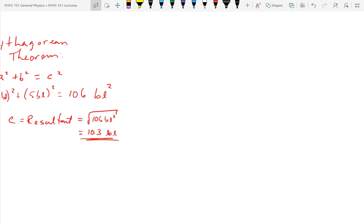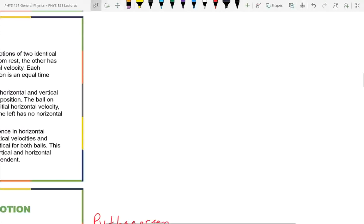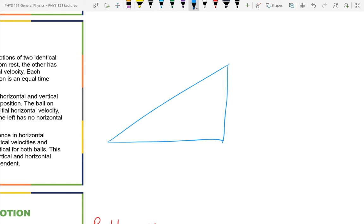But let's just, actually, I'm going to go up instead of to the right. Draw a triangle here and choose an angle. So this one here is theta. If that's my angle, I can immediately identify the names of the three sides of the triangle. So the names are going to be, let's start with the hypotenuse. The hypotenuse is the longest side of a right triangle. If it's not a right triangle, you got to do things a little differently. So the hypotenuse is opposite to that right angle. That line labeled hypotenuse does not contribute to my right angle. The opposite side is the side that does not contribute to the angle I'm interested in. So if this theta is the angle I'm interested in, then this one here is opposite to it and doesn't contribute to the angle. And of course, that leaves the last one. The adjacent side is the side that, with the hypotenuse, contributes to your angle.